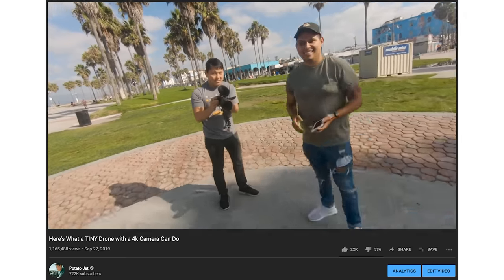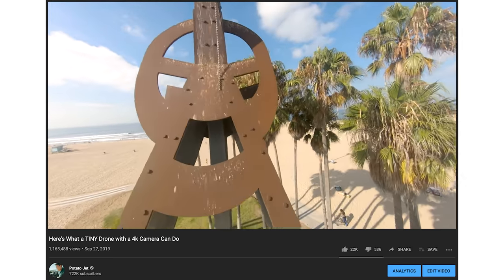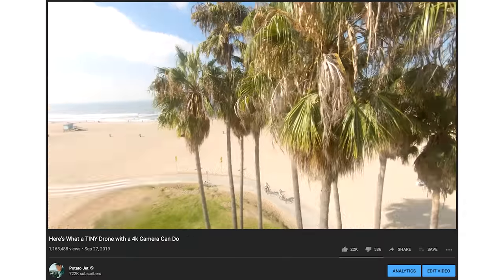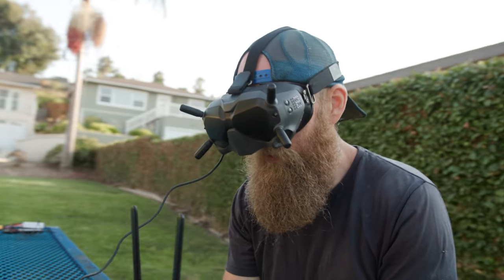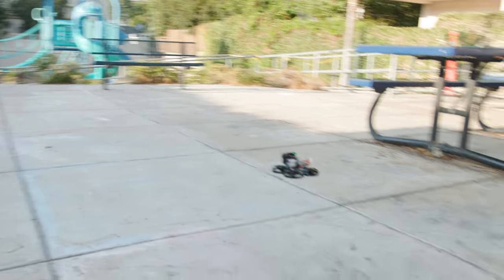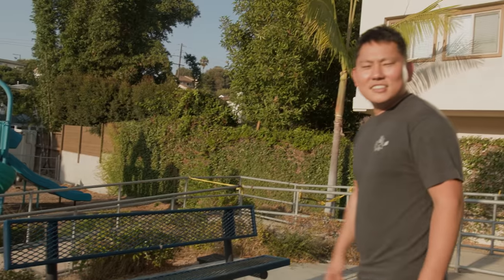Some of you may remember Robert from when he flew the tiny little drone around the beach and flew through some tight spaces. We did end up trying to build it out and it was very complicated. You were flying these things before it was streamlined at all. I was just kind of slapping it on there and trying to get it in the air. I don't know if you saw how little clearance that actually is. He makes it look so easy.